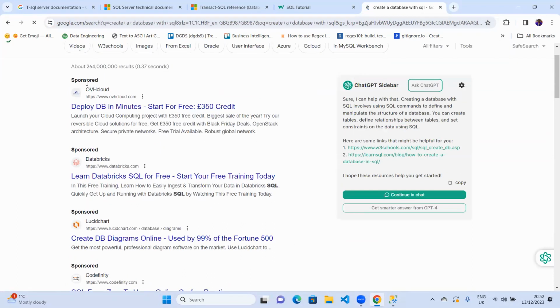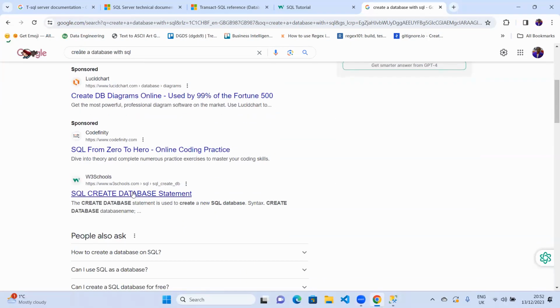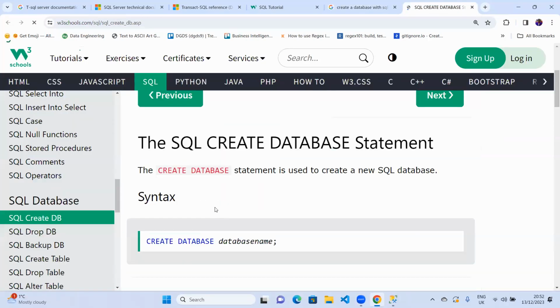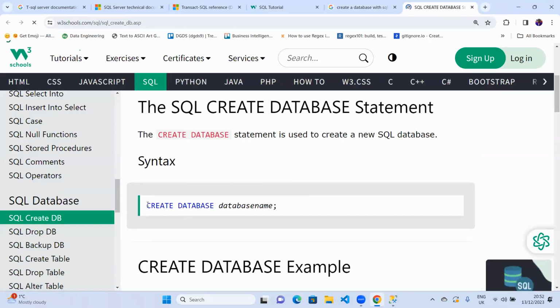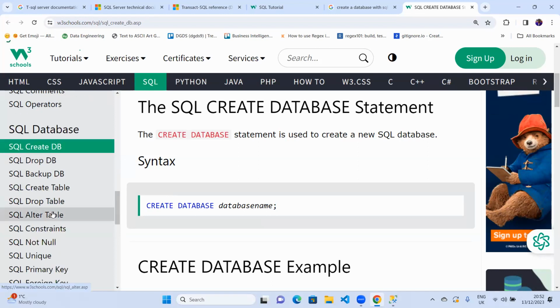I don't bother myself going for the sponsored ones because these are adverts, you can see. I'll go for the non-sponsored links. I'll come here, which is still the W3 School. Open it and look at it. Create database. And that's it. I'll put the database name. That's how simple it is. There is no two ways about it. And let's continue.